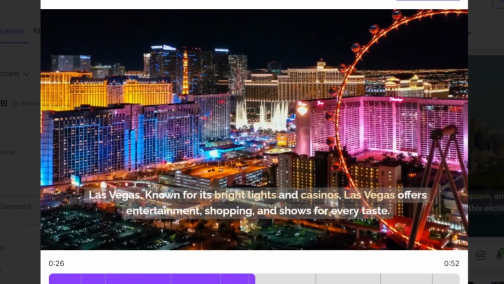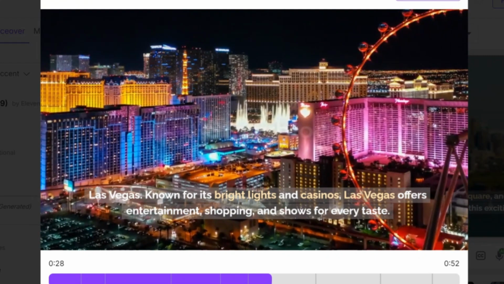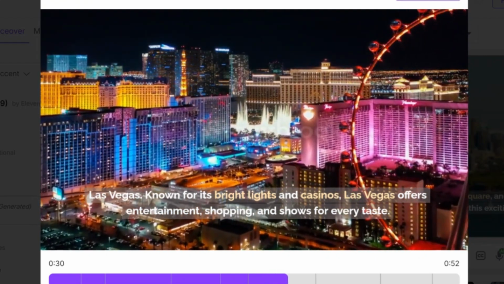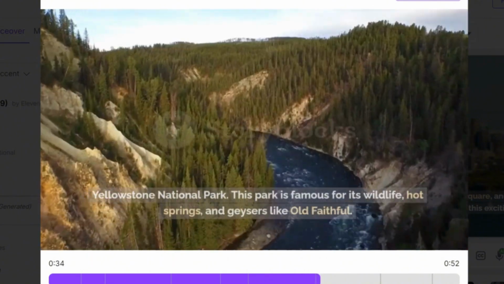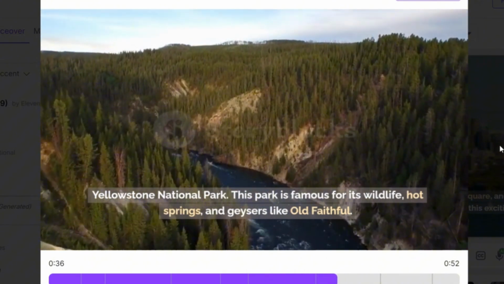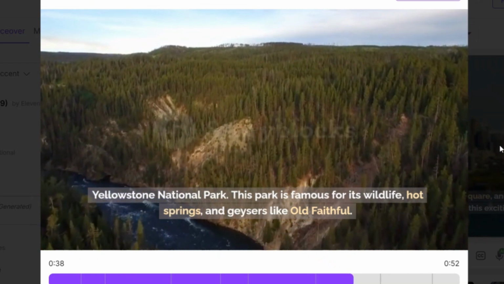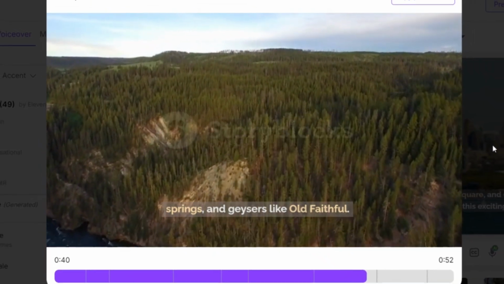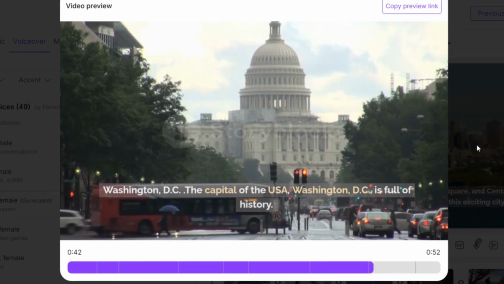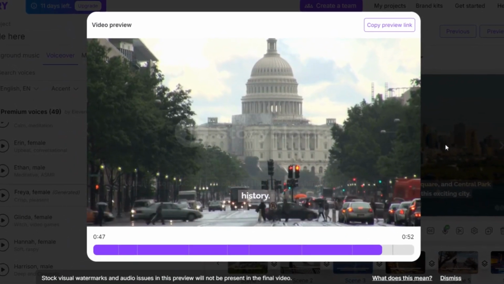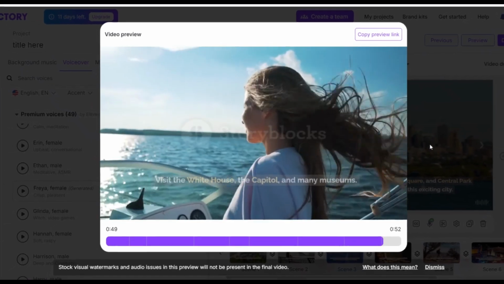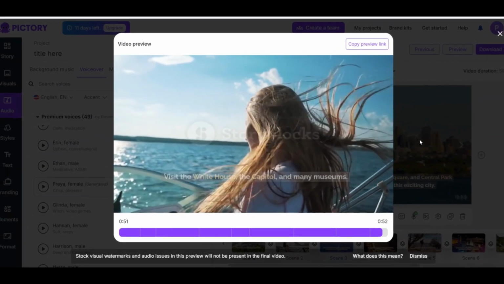Las Vegas. Known for its bright lights and casinos, Las Vegas offers entertainment, shopping, and shows for every taste. Yellowstone National Park. This park is famous for its wildlife, hot springs, and geysers like Old Faithful. Washington, D.C. The capital of the USA, Washington, D.C., is full of history. Visit the White House, the Capitol, and many museums.